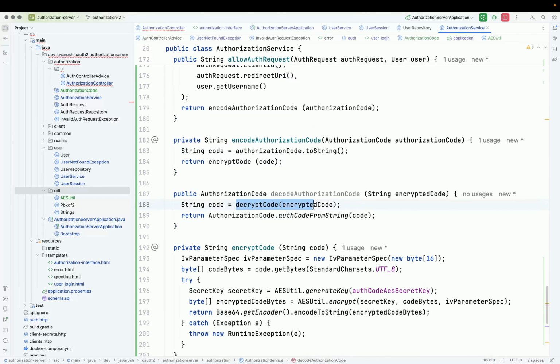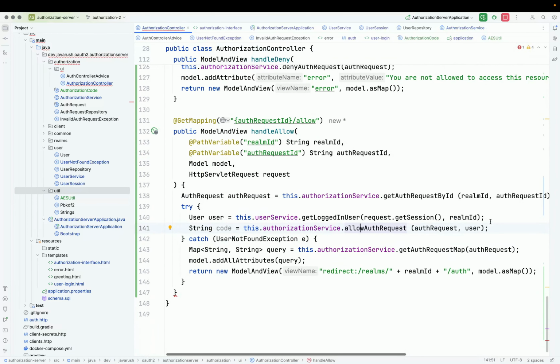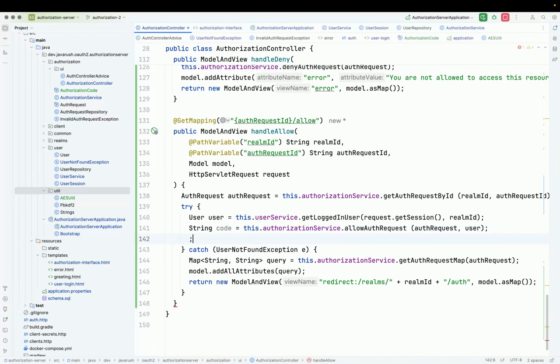and after decrypting it we will just convert this string into authorization code using this method which we have created in the authorization code record. Okay, and we are returning this encoded code to the controller. Now here in controller we have the code, we have the state as well.